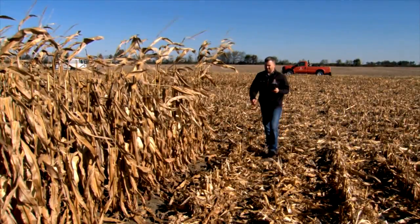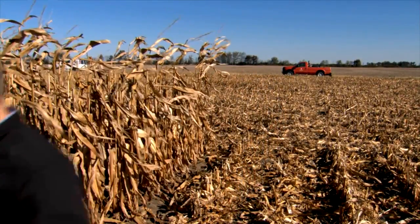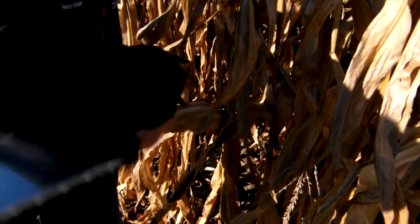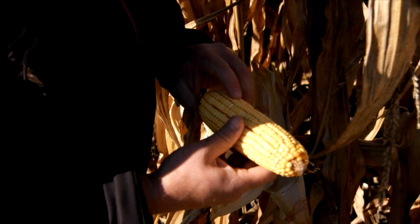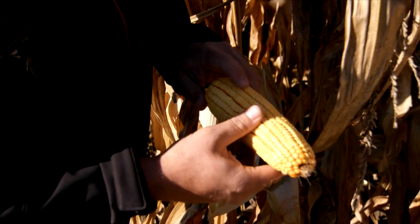Collecting the data from the UAV imagery is going to be important moving forward. We'd like to build a database that we'll be able to use to make those important decisions. We need to build up probably three years of a rotation so that we can start to see historical patterns, cropping patterns, and then move forward with that imagery and make those types of decisions.